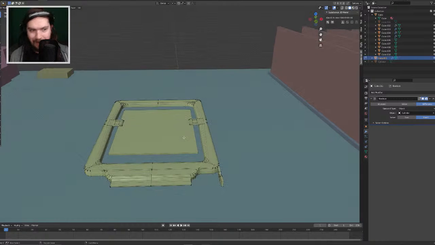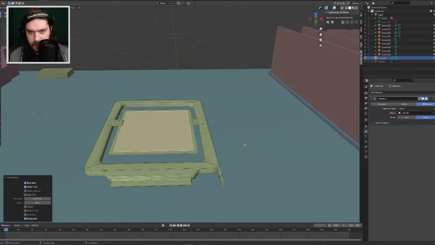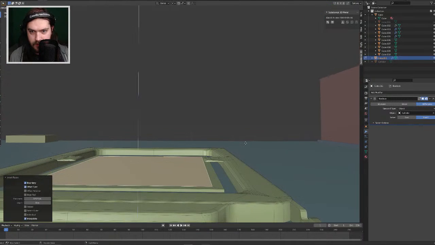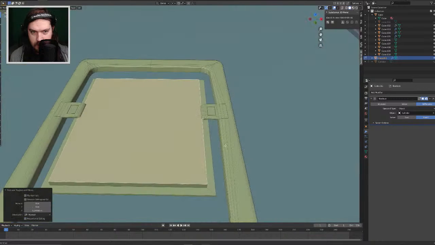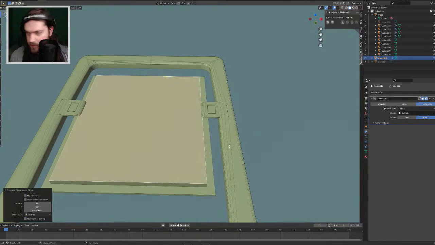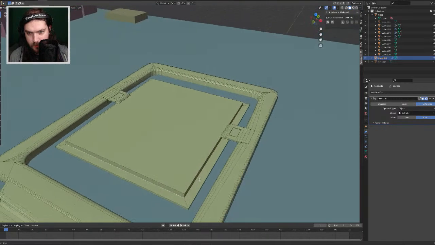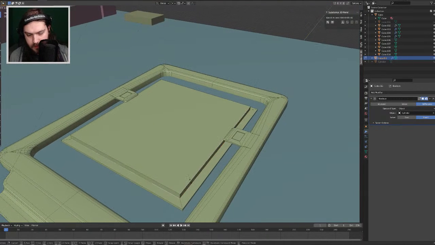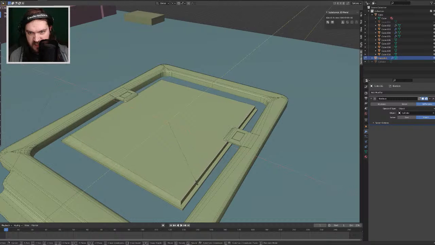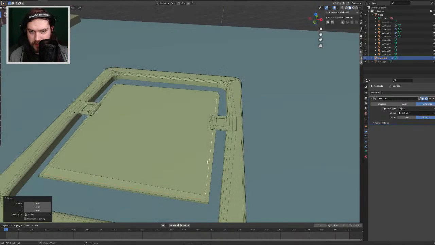And you're hardly going to see this, right? So let's not waste too much time on this, and let's just do something like that. That being said, I think this edge is a little too wide. So let's make it a little shorter so that these clams actually do something as well.